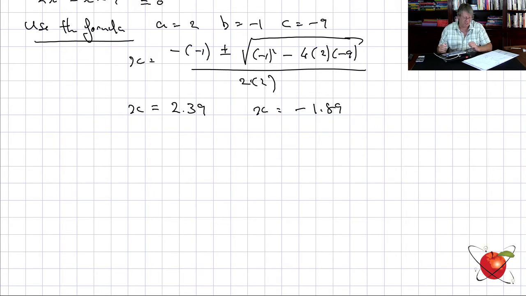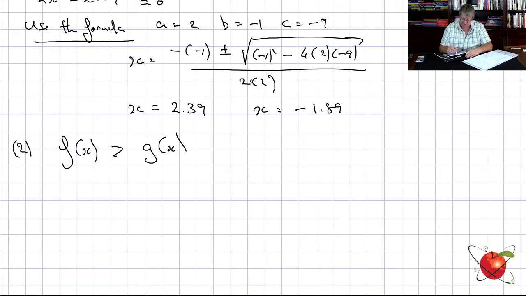I'm now just going to change. Right, now they're going to ask, show where f of x, this is actually question 2, isn't it? Question 2, where is f of x greater than g of x? Please note, greater than, which means it's going to be a hollow dot. It's going to be a hollow dot, isn't it? Because it's greater than. Now let's take the next. What does this mean?